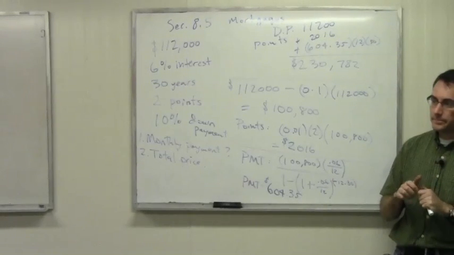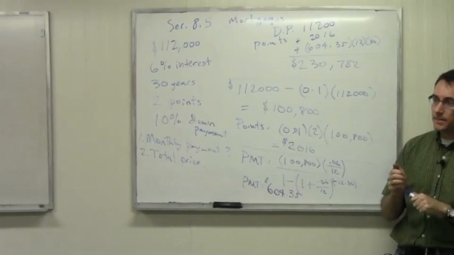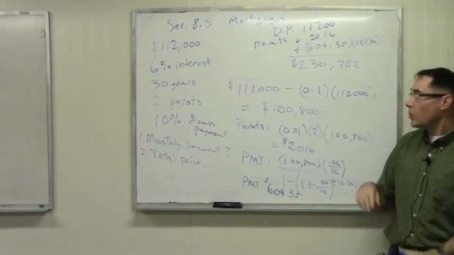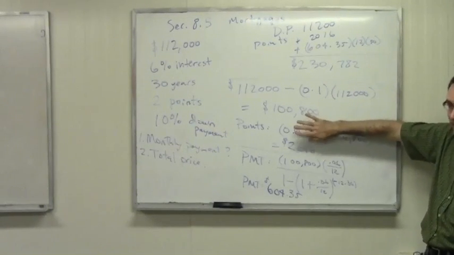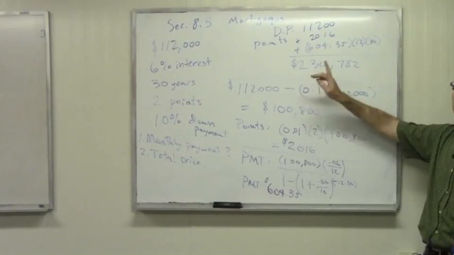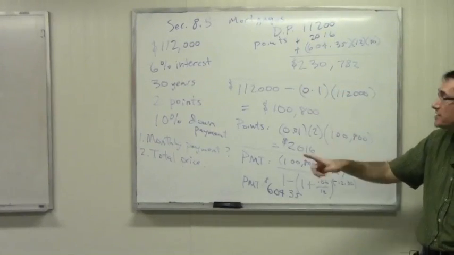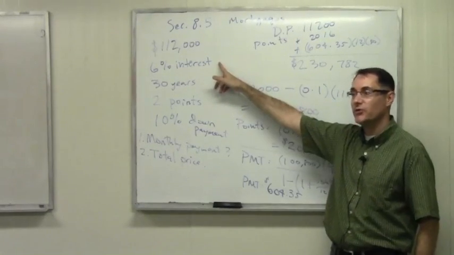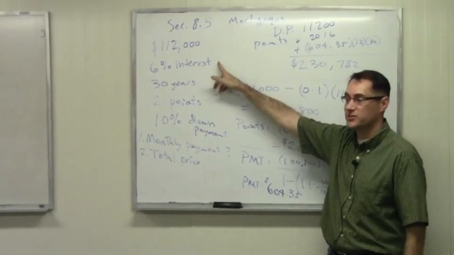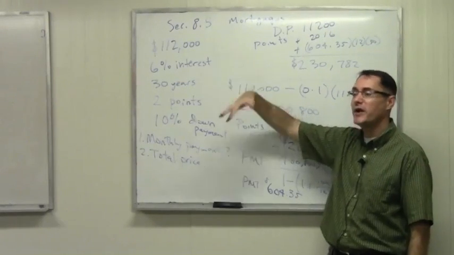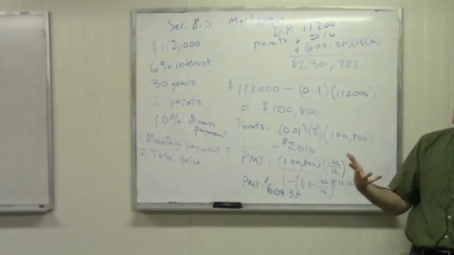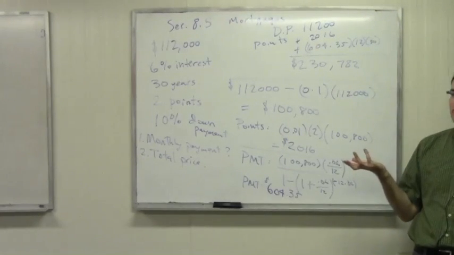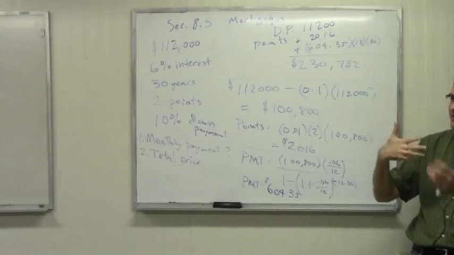So yeah, Tony. I got a question. What if we had it to where you don't have those 2 points? And what would you do differently? The only thing you do differently is you would just not add those points in. That's all you do differently. But what would happen in real life is you wouldn't get 6% interest. You'd get 6.2% interest or something like that. The points mean you're going to get a better interest rate. That's all it means. Okay? I think normally 1 point is worth 0.125% or something like that. The banks do that somewhat.